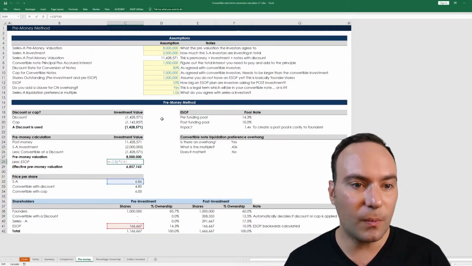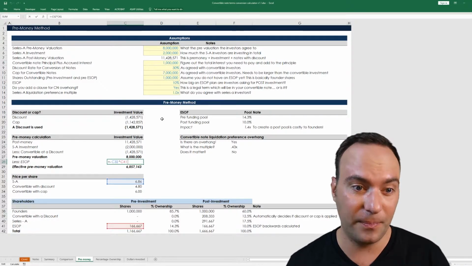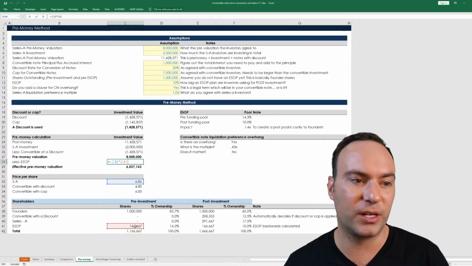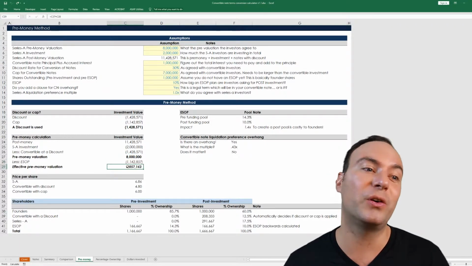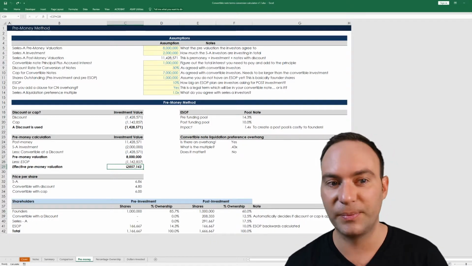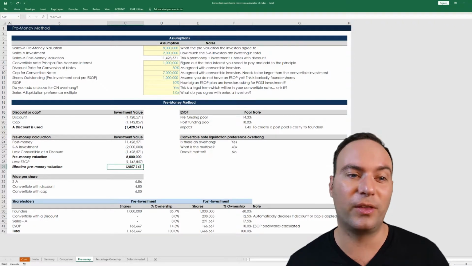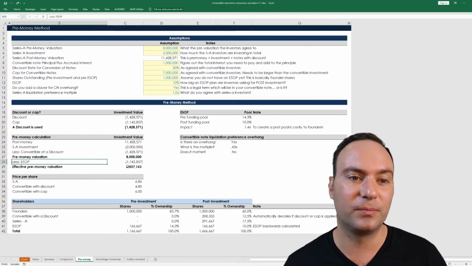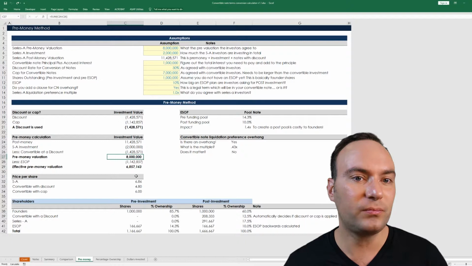Now, we need to deduct the ESOP because you're going to create that in the pre. And so what we're effectively taking is the number of shares you have times the price per share, and that tells you the value of the shares you'd need in order to be at that number. Now, when we deduct that ESOP, you're going to get to what your effective pre-money valuation is. So investors will always talk about the pre-money valuation, but as a founder, you want to be thinking about the effective pre-money because of the impact of that ESOP, right? 6.8 is less than 8. That's not good for founders.